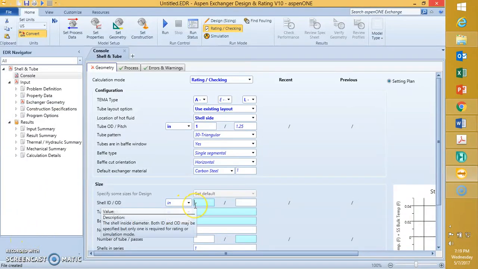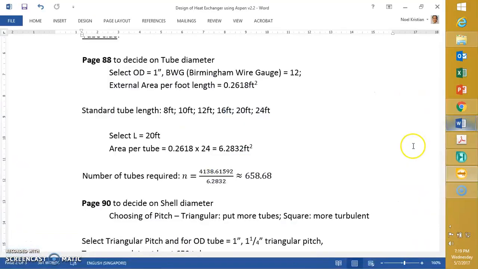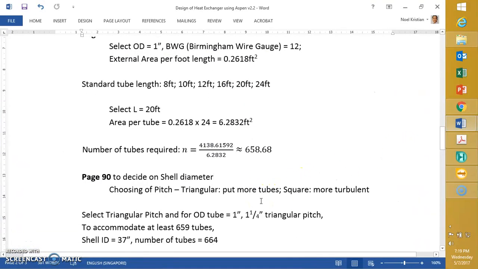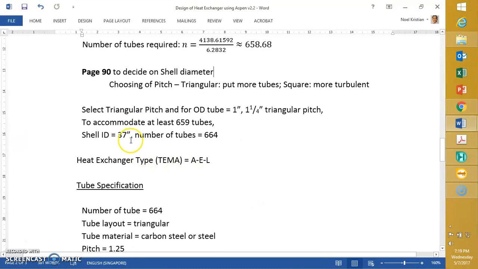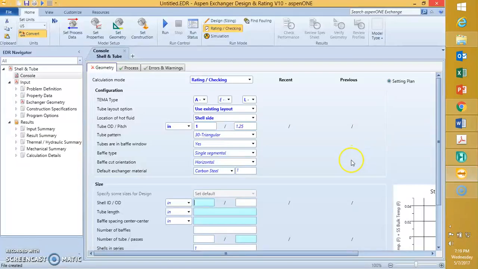Now let's define the shell specification. From our previous simulation, the hand calculation, the shell inside diameter is 37 inches. So let's specify this into the Aspen EDR. Shell inside diameter is 37 inch.